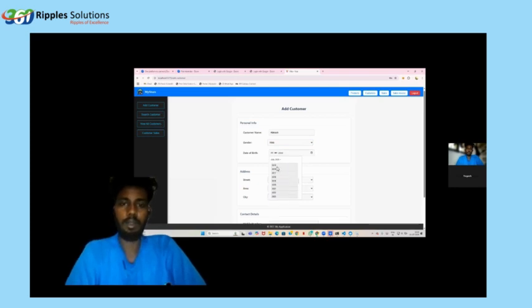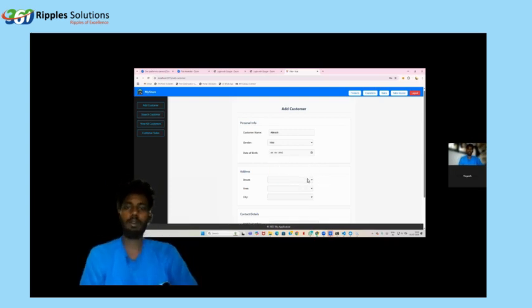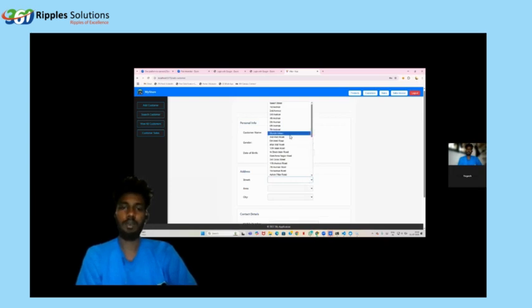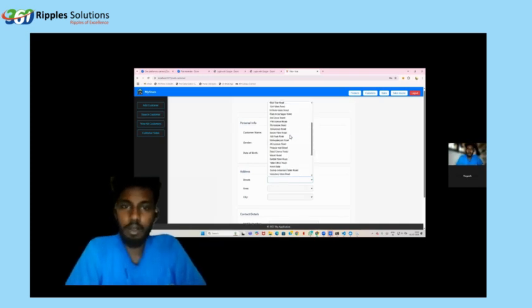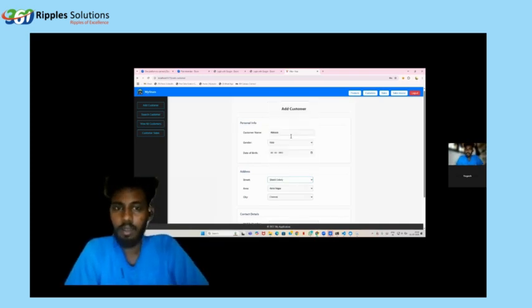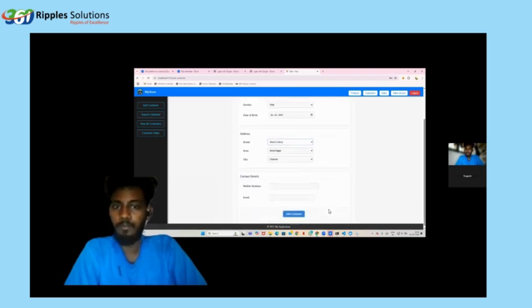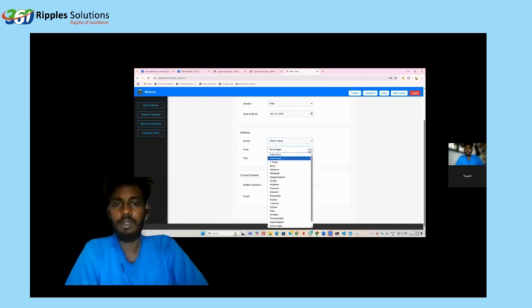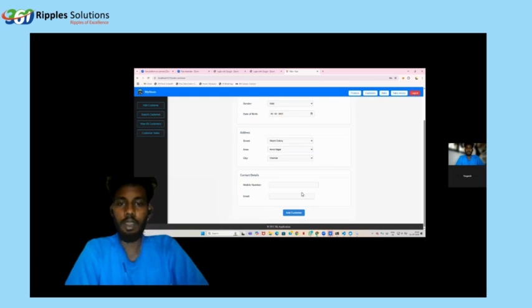If the date of birth does not make the customer 18 or above, the form will not be submitted. Also, according to the street, the area and city will be automatically applied here. If some areas have the same street names in different areas, we can change it accordingly. I have also added validations on the mobile number. If you have any invalid mobile number or invalid email, it will show an error.